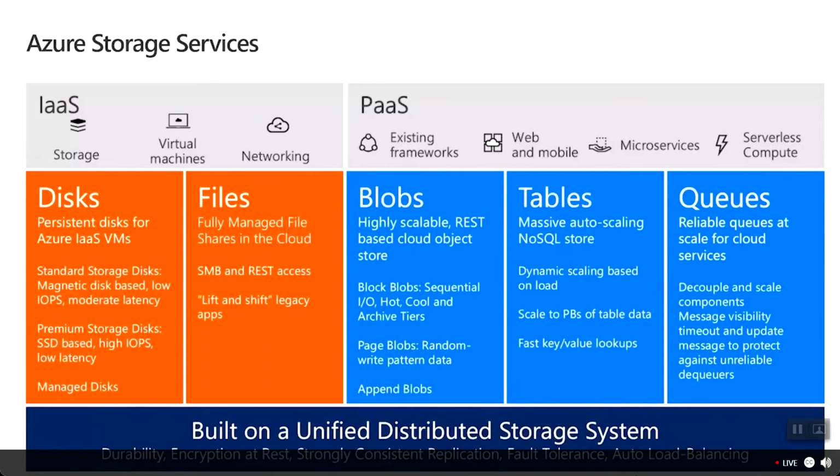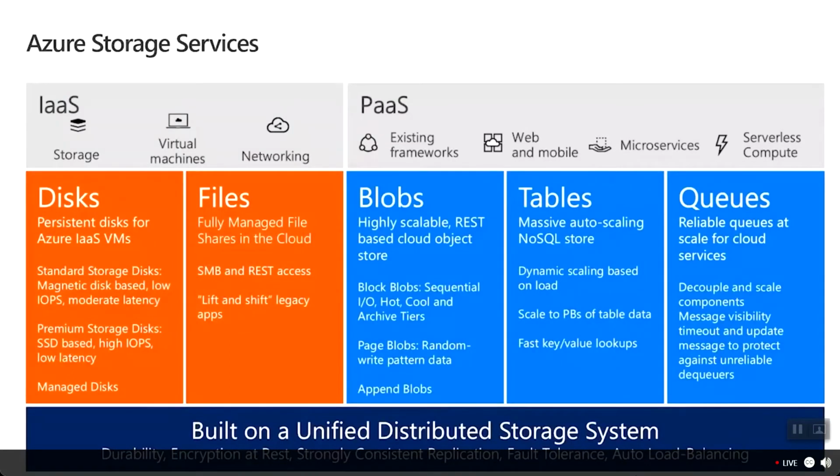But you also have files, and files can be interesting for a legacy scenario. Let's imagine that you have a file share on your server and your users are saving files to it. You can easily migrate that to the cloud to a file service in Azure Storage, and then after that you also have access via SMB, even encrypted SMB, so the SMB protocol, which is used by Windows Explorer or by other solutions on other platforms. And like this, you can access your cloud file share very easily from Windows Explorer on your local machine, and then you have basically lifted and shifted your application.